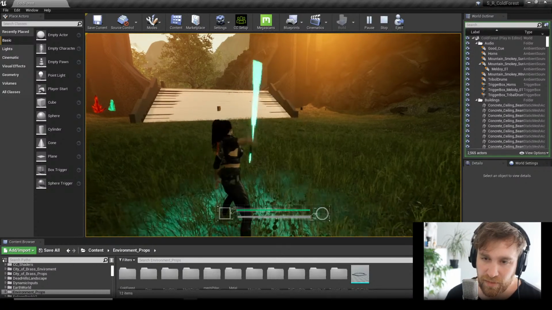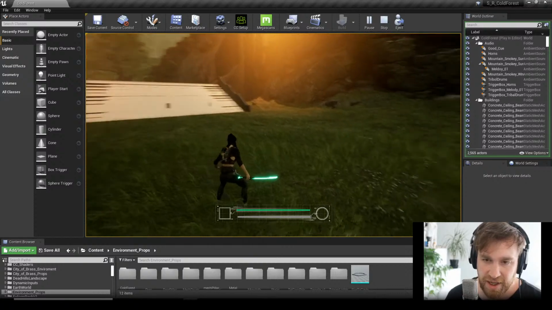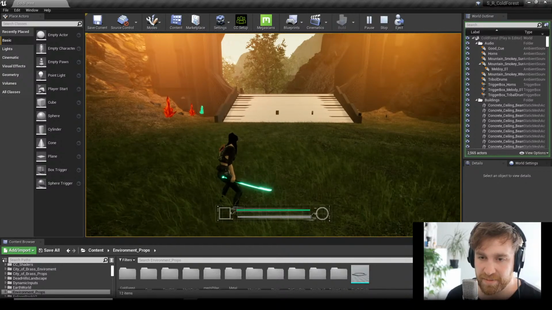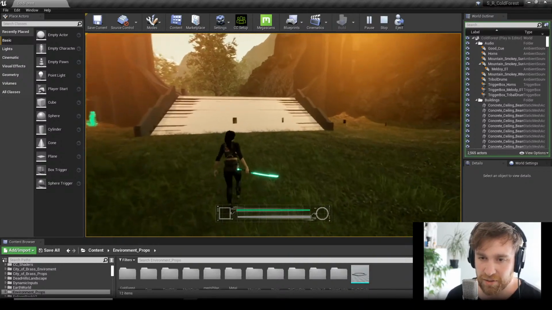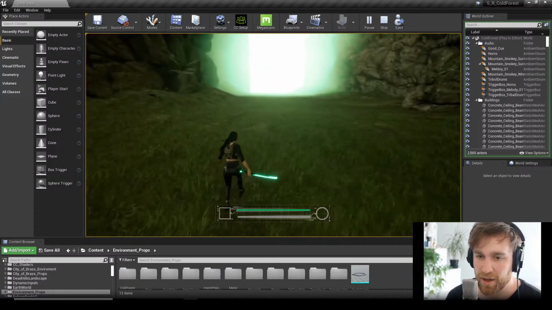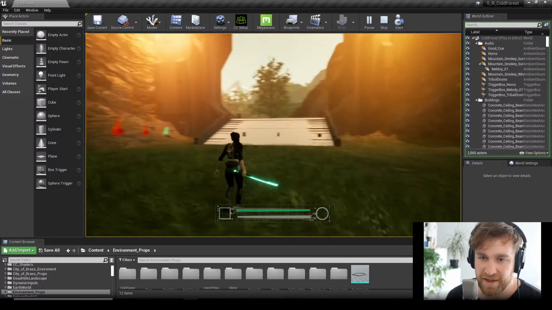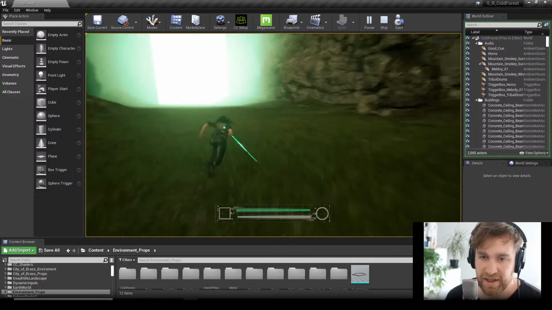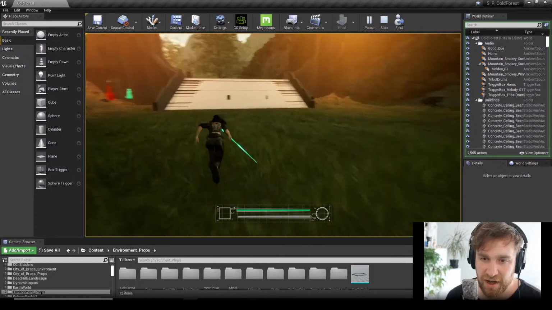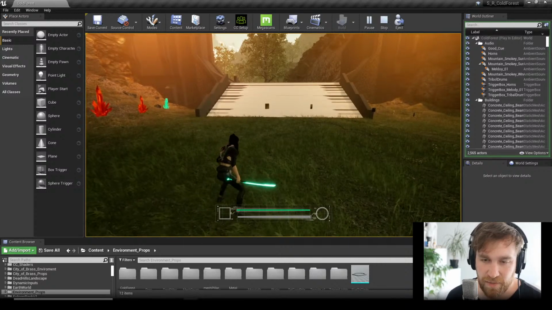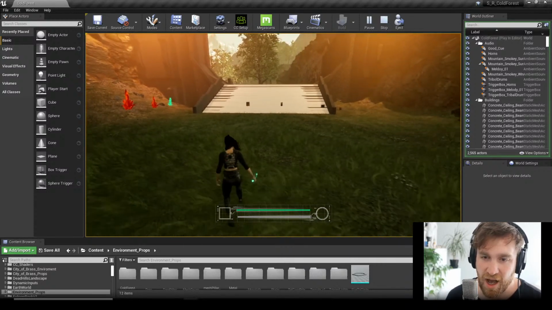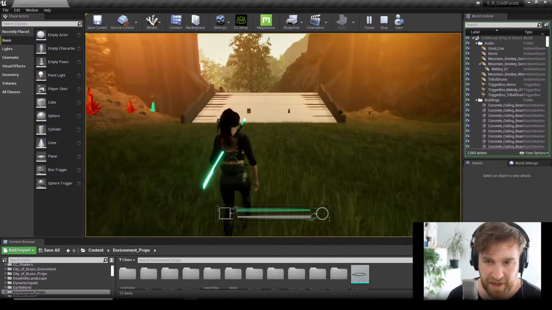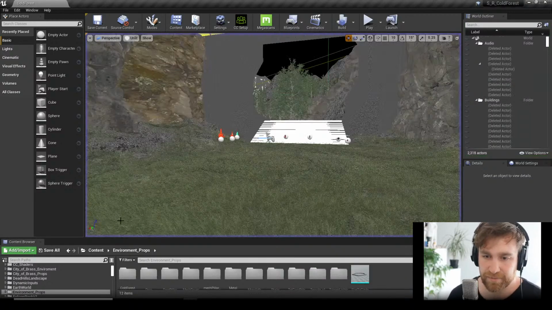So when she draws her katana, now there's sort of an animation sitting on top of another animation. So this walk is sitting on top of the walk that we just saw, and there's modifiers essentially that are telling this character how much of the original animation do we want and how much of the new custom animation do we want. And so let's take a look at what that kind of looks like.